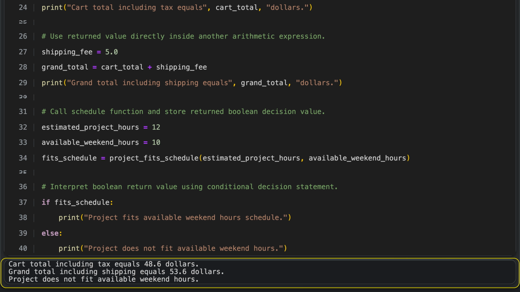The code also calls another function that compares estimated project hours to available hours and returns a true or false value. Based on this result, it prints a message indicating whether the project fits into the schedule. Overall, it demonstrates how returned values can be stored in variables and then used in further computations and conditional checks.